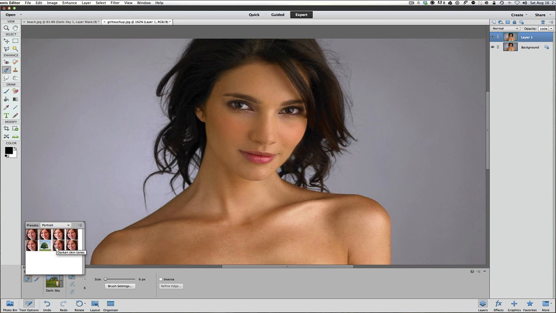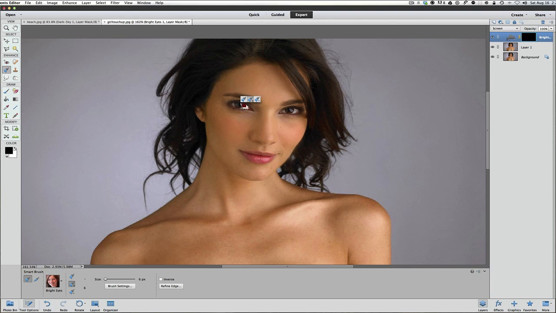She doesn't have any teeth showing, so we're okay there. Darken skin tones. Soften the focus. And again, you can whiten teeth there. So you can make teeth whiter or whiten them here. We're going to go first here with a little bit of bright eyes. And I'm going to show you how that works. So to brighten the eyes, all you do is you're going in the whites, basically, and you're going to go over those whites.